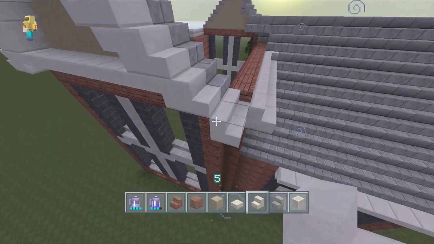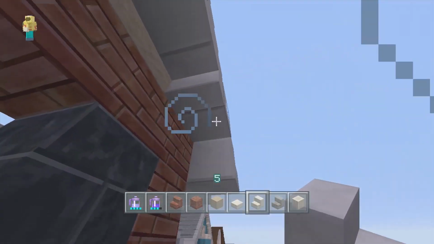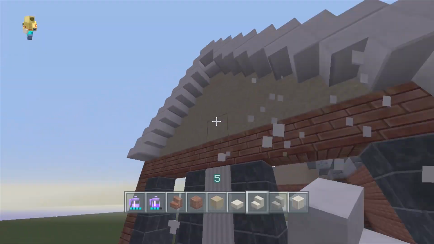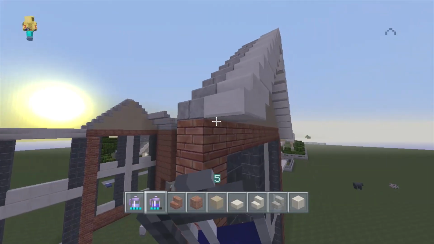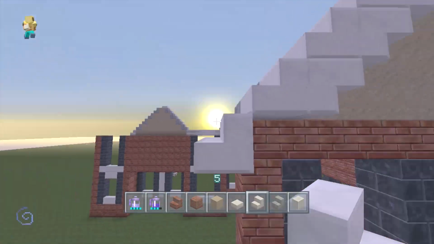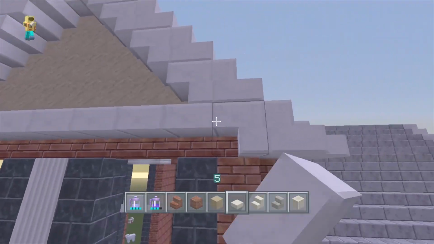Well, and then... There we go. Now we have that corner stair. Okay, that's what it was. I needed to move it down one more because of the overhang. Let's take some night vision so you guys can see. Perfect. Upside down stair. And now we have this.